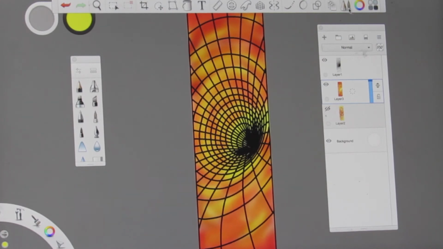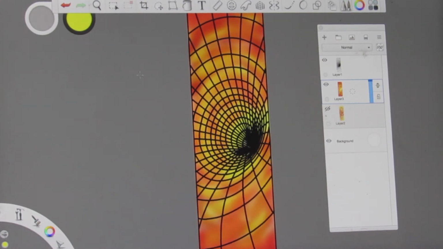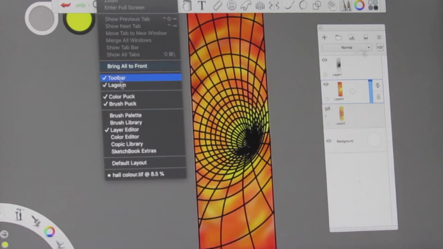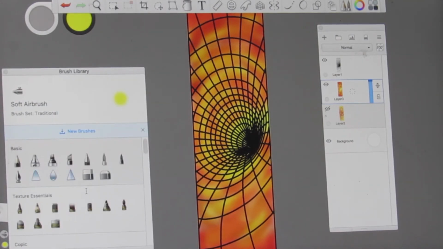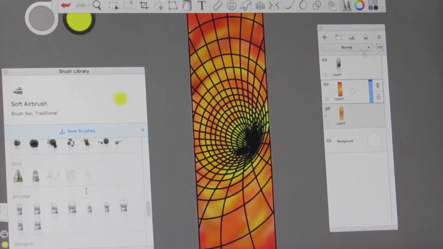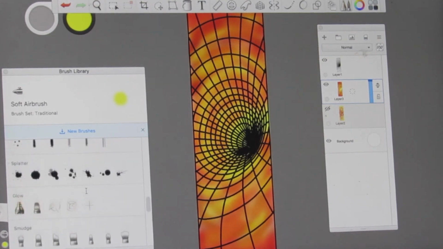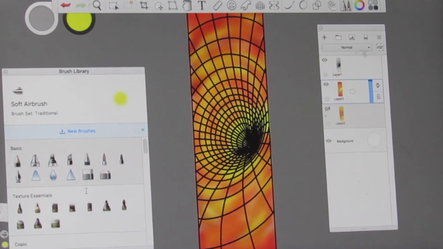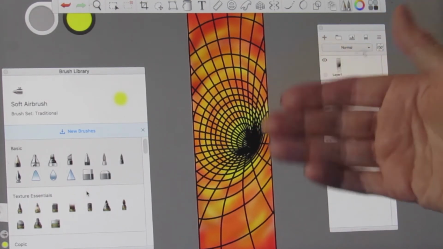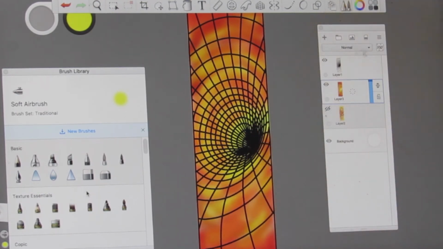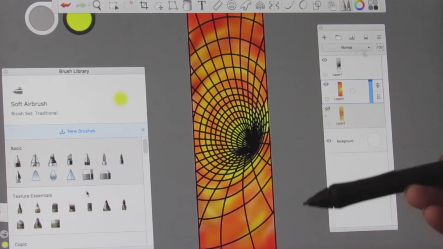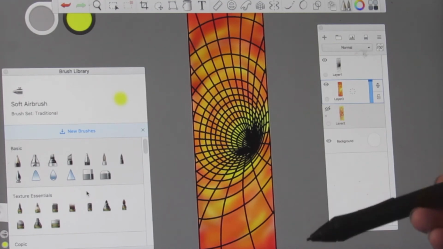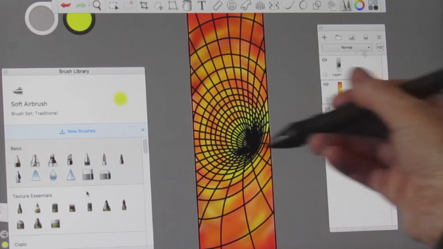It's got a great number of brush tools you can use. Let me get them up for you. Brush library, there we are. There they are, lots and lots of them. There's pretty much every brush tool you could need. So you don't need to import a leaded design into this package. You can just draw, and I would strongly recommend using your graphics tablet, because that's what these sketching programs are designed for. Then you can draw in a very naturalistic way.